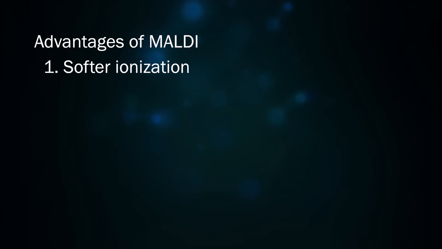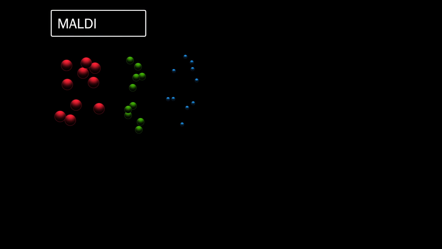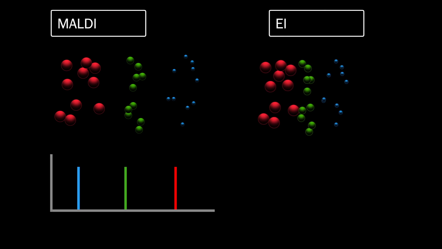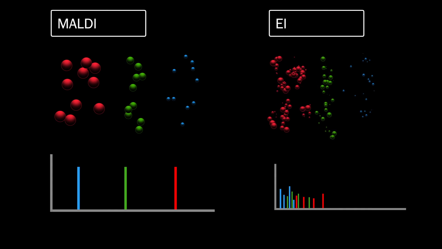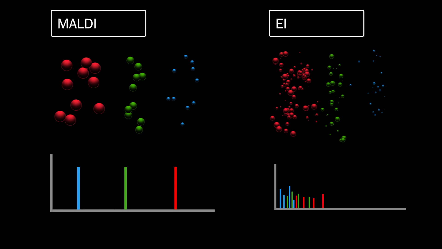This soft ionization makes the direct mass spectrometry of mixed samples possible. When only the molecular ions are observed, the mass spectrum shows the distribution of the different particles in the sample, arranged by their mass-to-charge ratio. For mixed samples with fragmented ions, the overlapping fragment masses would make identification of the individual components very difficult.